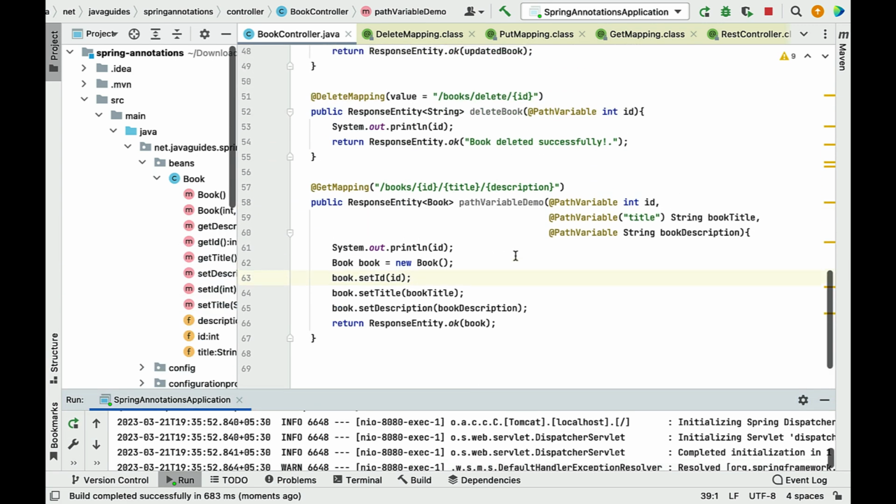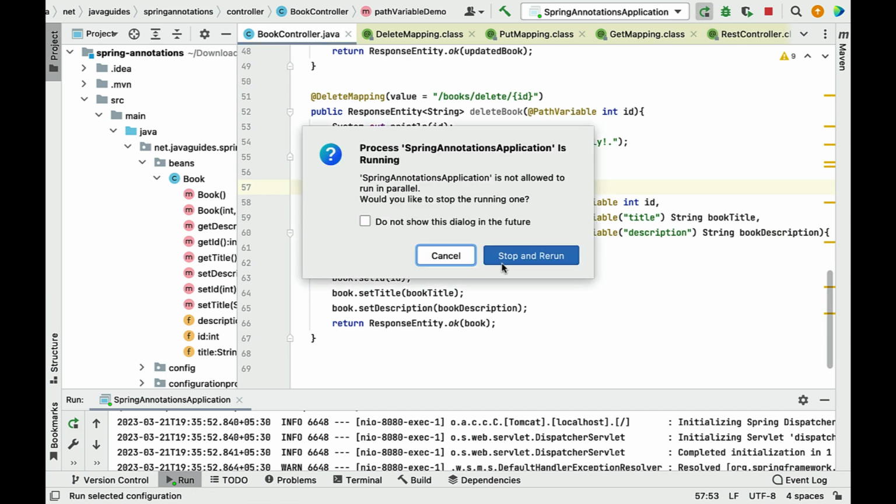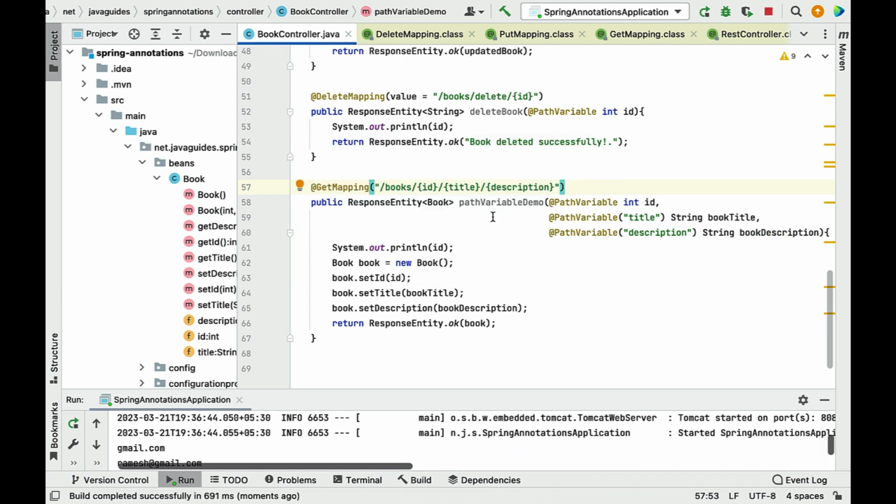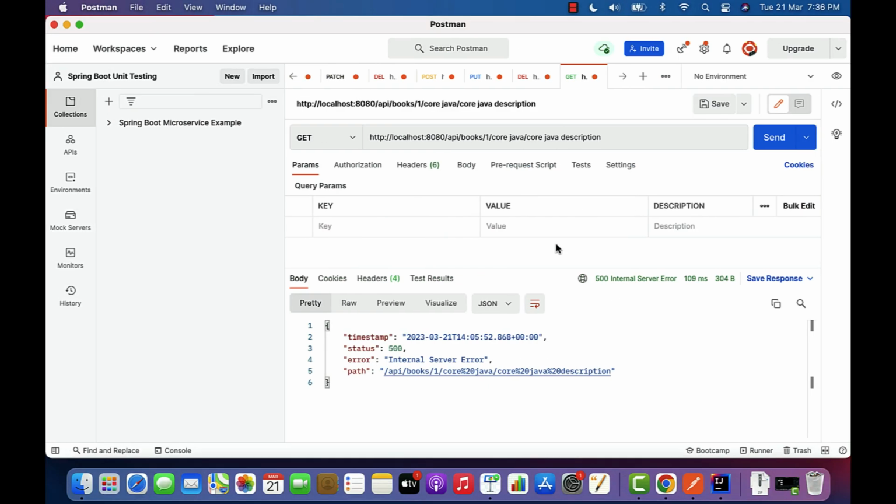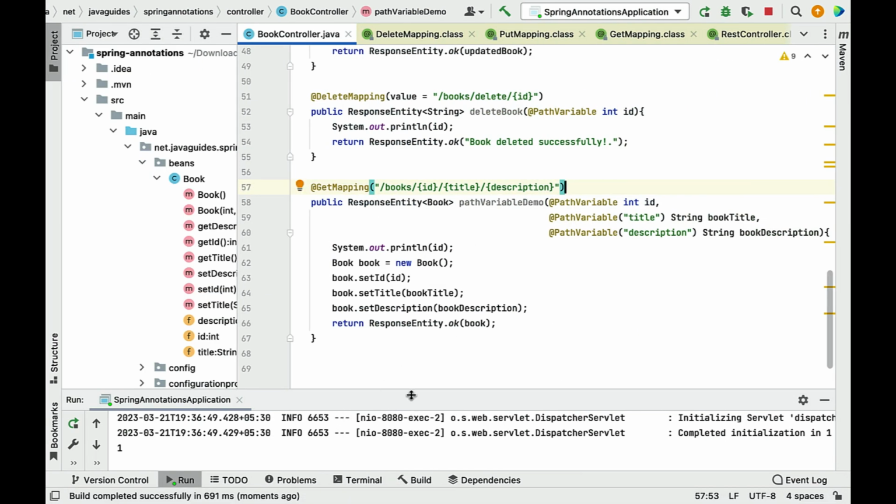Alright, so it means whenever the URI template variable name and the method argument name both are different, then we have to pass the URI template variable name to the @PathVariable annotation. Okay, for example, here let me copy this description name and go to @PathVariable annotation, and here let me pass this URI template variable name here. Okay, so this is how the @PathVariable annotation works. Now if I stop and rerun the Spring Boot application and if I call this REST API, this should work. Okay, so let me go to Postman client and let me call this REST API again, and there we go. You can see title, description, and there are no errors in the console.